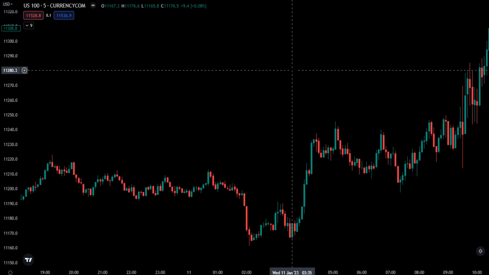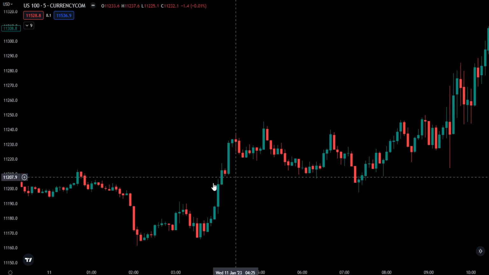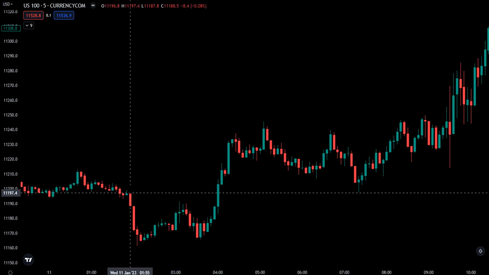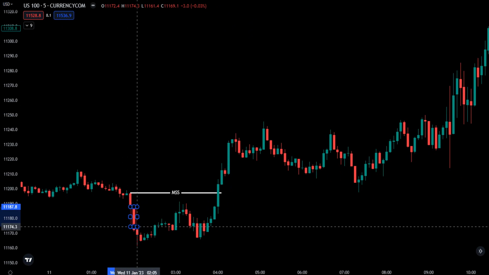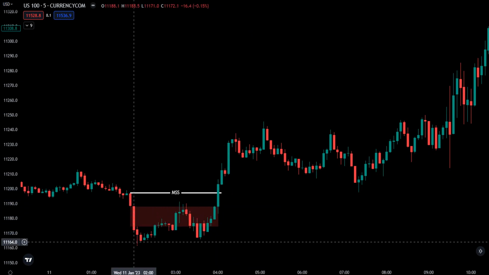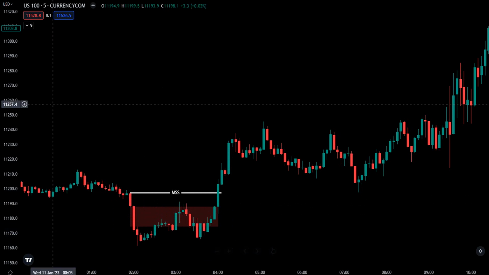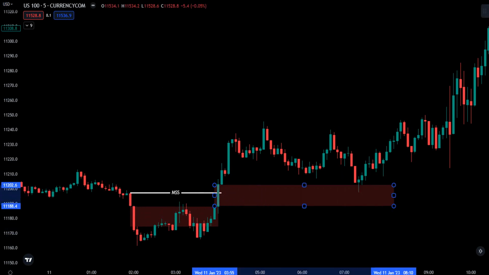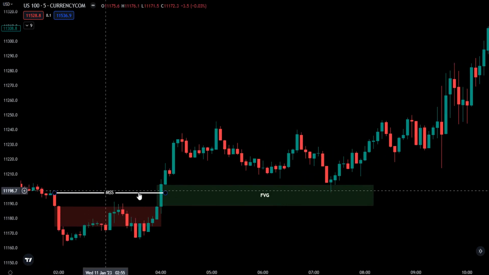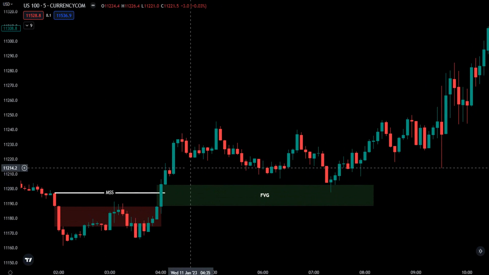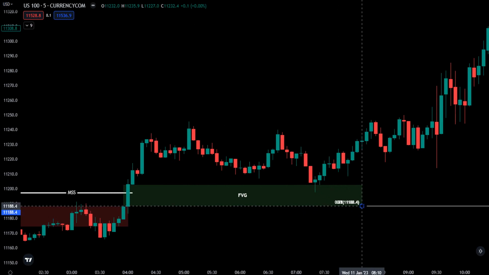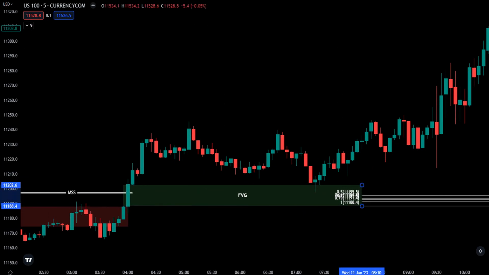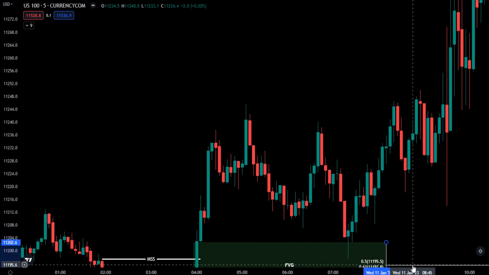Very quickly, I'll go over bullish market structure shift right now. So here on January 11th, we have this market structure shift right there. This also creates a fair value gap below it. Right there. This is your lower low, higher low, right there. This creates a bullish fair value gap with also showing displacement very nicely. And at that point, that would be your entry right there. I'm not sure if you would have been able to get this one because I think this is actually below 15. Let's find out. Yeah, it was way below.